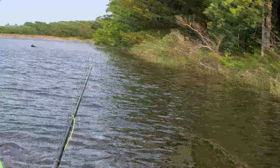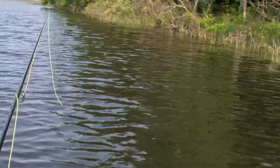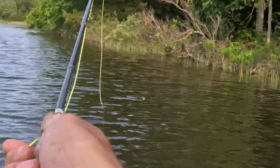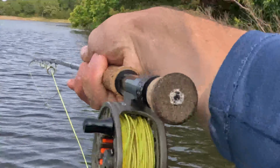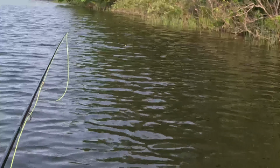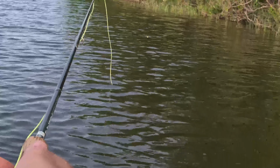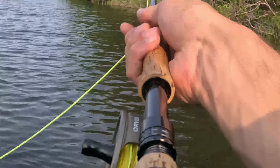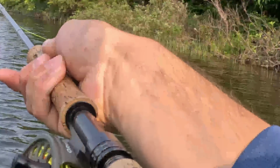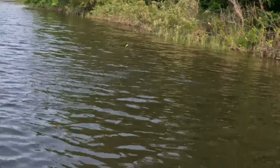See if we can get another one here. So keep in mind where your nymph lands, because that's the direction that your popper is going to go. Like my nymph is to the right, so my popper, as soon as it goes to the right, or any movement at all, I need to set the hook. Now you'll notice the popper spun around. That's because the line is twisted, so I didn't set. That's pretty obvious.